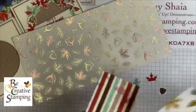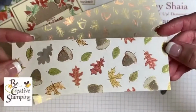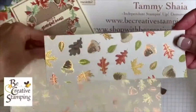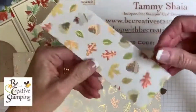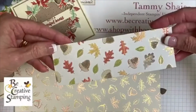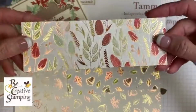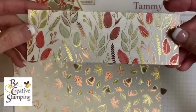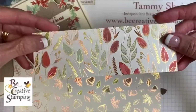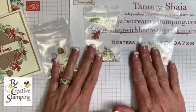We didn't talk about this last week. You can also color your designer paper. This is the same piece of paper right here, and I've colored it this time. So this is another option for you. You can color these and punch them out. How cool is that? Also, there's another sheet of designer paper, and I did color this one as well. So you can use your Stampin' Blends to color your designer paper, all right? I apologize for that. Okay, well, let's move on, okay, because we have lots to do this evening.